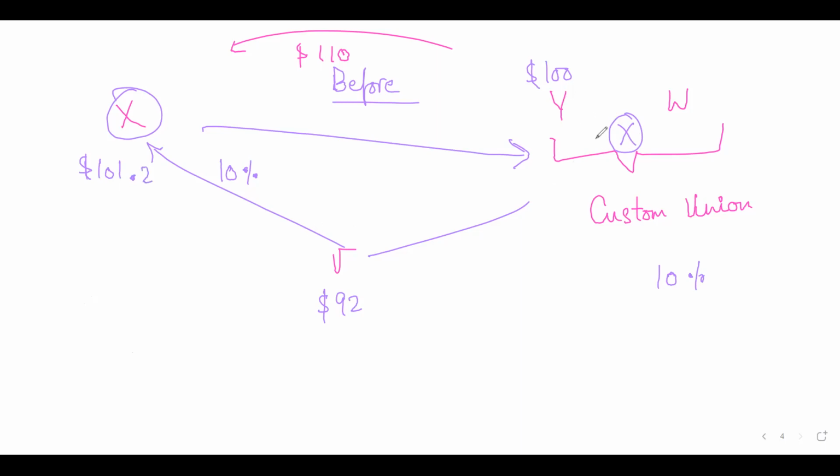Now think about this. After X has joined the customs union of Y and W, a $100 car of Y will cost you the same $100 because there are no trade barriers. Whereas the car being imported from V, since there is still a common external tariff, would cost $101.2, right? So X will obviously start importing from Y. Easy, right?